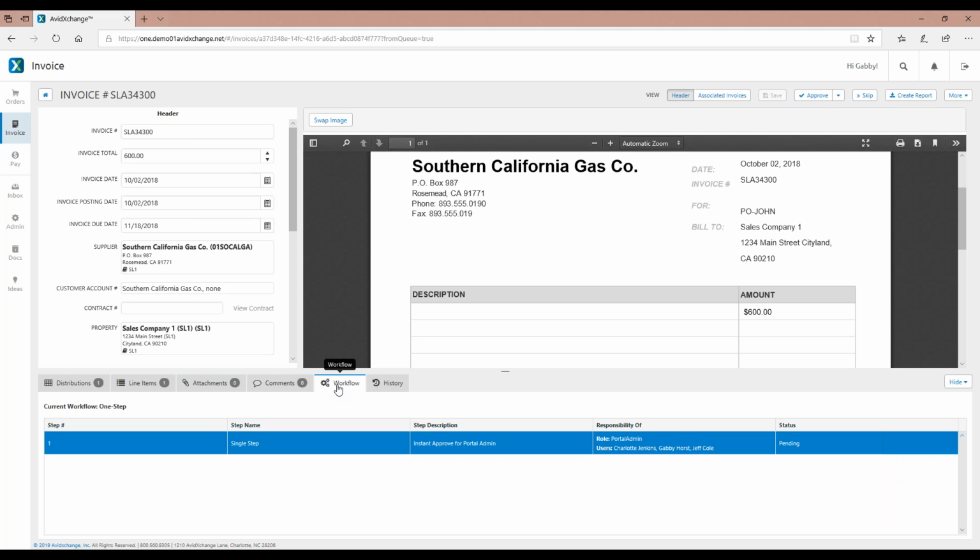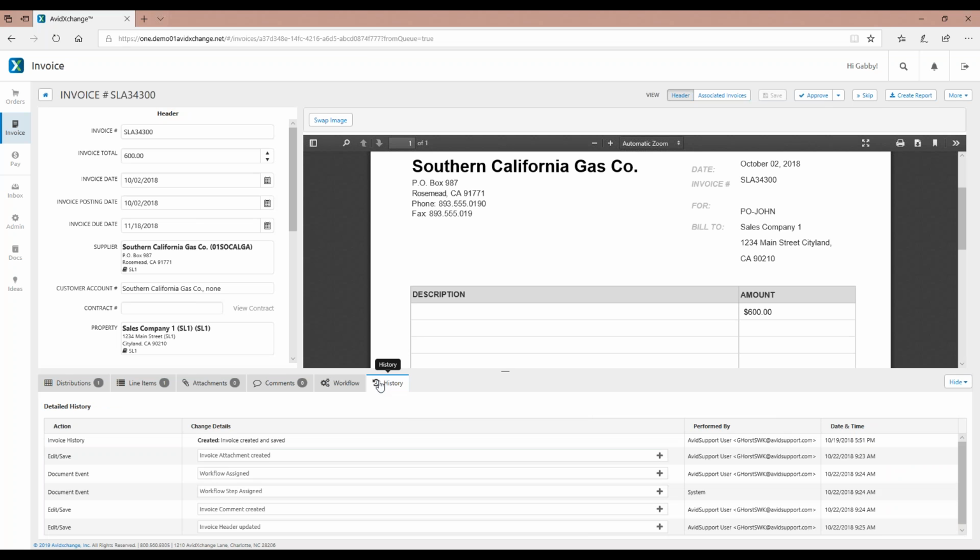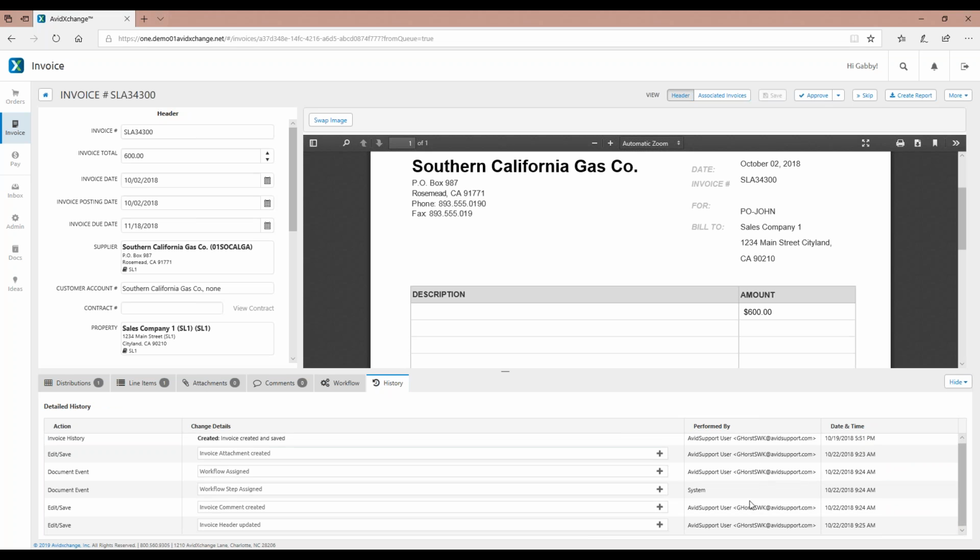There's also workflow available. You have unlimited workflow steps that you can have here. So let's just say I wanted to have additional workflow associated with this. Anything over 500 would be sent to my other approver, Charlotte, and then Charlotte would have to approve it and then it would go to my other approver, Jeff. Again, talking about fraud when we were talking earlier in the PowerPoint, any actions that happen against this invoice will be recorded in the archive here, and that will be stored up to 7 years.